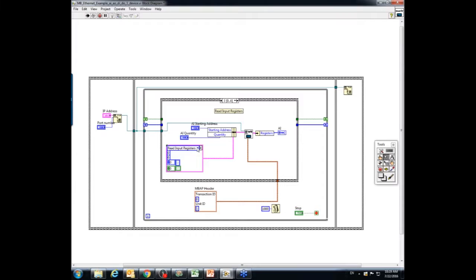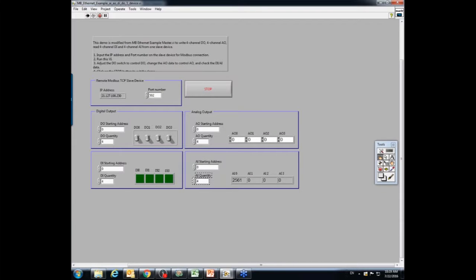And then you will see a control box here. It will let you select which function code to read or write all kinds of Modbus registers, like coils, holding registers, input registers, etc. The starting address and the length of registers are controlled by these two numeric control boxes. We can double click on it and it will jump to the front panel. We can enter the starting address and register length from there also, instead of going back to the block diagram and changing it every time.